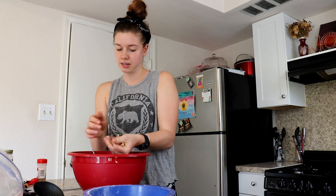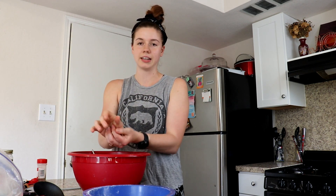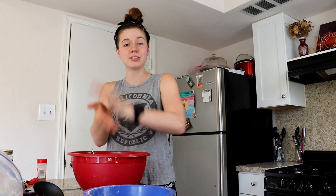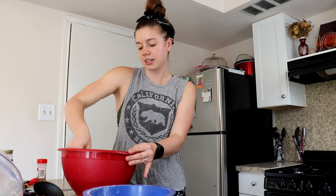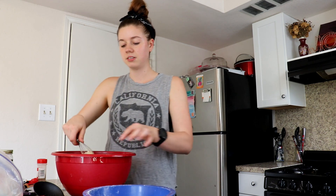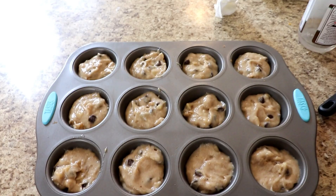Got some walnuts — cracking my nuts! I kind of follow this recipe online but I actually really didn't. I always find a recipe and then don't follow it. If you guys want the recipe for what I actually did, let me know in the comments below. I really just wanted to chat — this was just like 'chat with me while I make muffins.' Don't judge me for eating while I do this — mmm, yeah that's good.